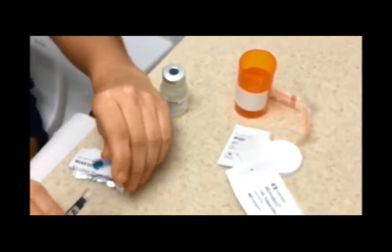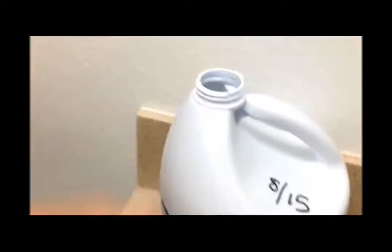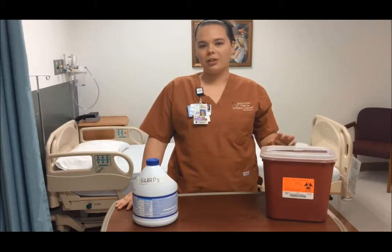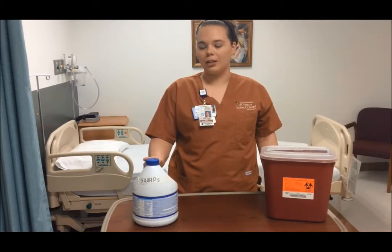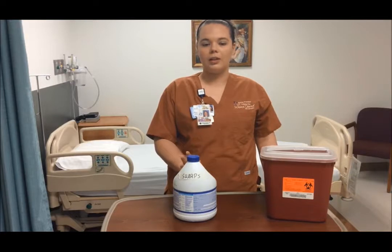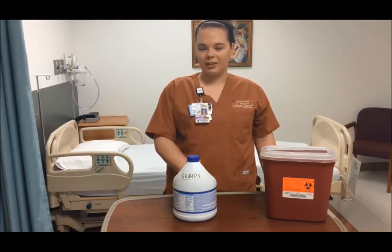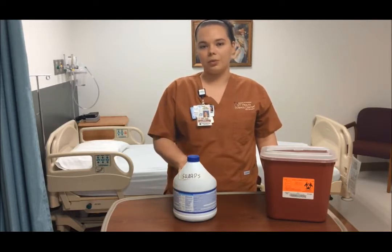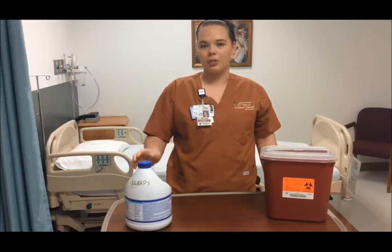You will need to immediately dispose of your used needle into your sharps container after you have injected it. There are two options for disposing of your used sharps. The first one we recommend, and it involves buying one of the mail-in services that you can get from your local pharmacy or online through multiple services. The second option is outlined by the Texas Commission on Environmental Quality, and all the requirements say is that you dispose of your sharps in a thick, non-see-through plastic container, and that it is clearly labeled sharps and duct taped shut at the time of disposal. And then you can throw it away in your regular garbage.